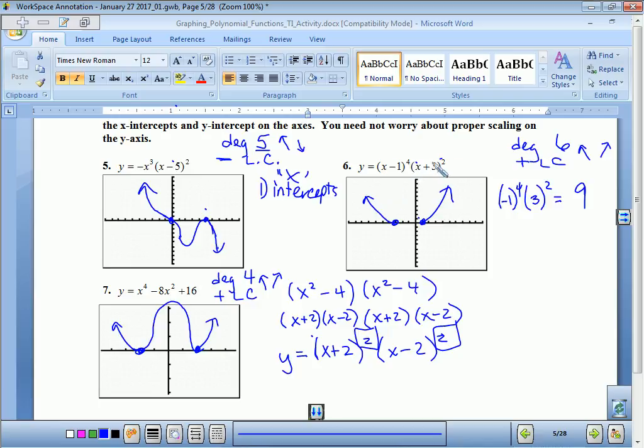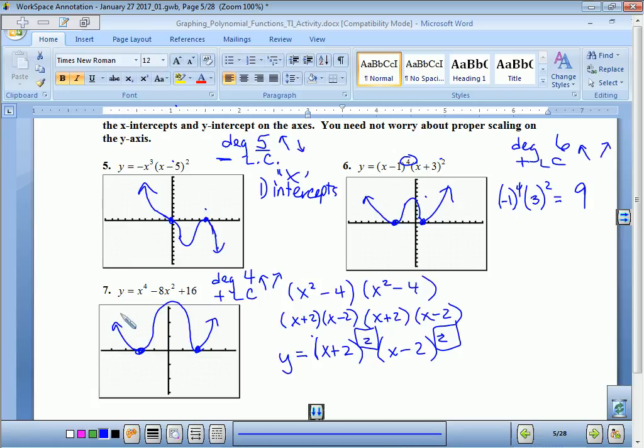Okay, at -3, it's even. The factor is raised to an even power. Bounce. At +1, it is also even. Bounce. Now, do I know where that point is? I have no idea. I do not know how high this goes up. That is not what I'm looking for right now. You can learn that in a later class. But right now, the only way we're going to figure out what that local max is right there is to use our calculator. We're not doing that by hand right now.